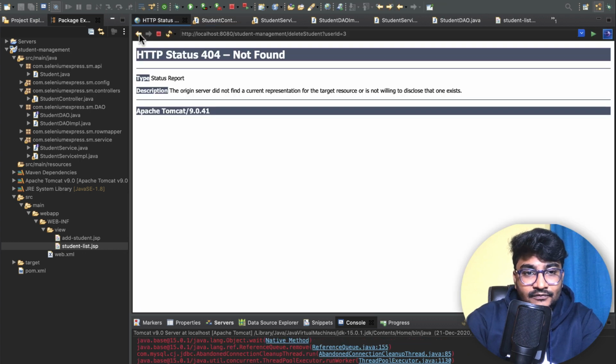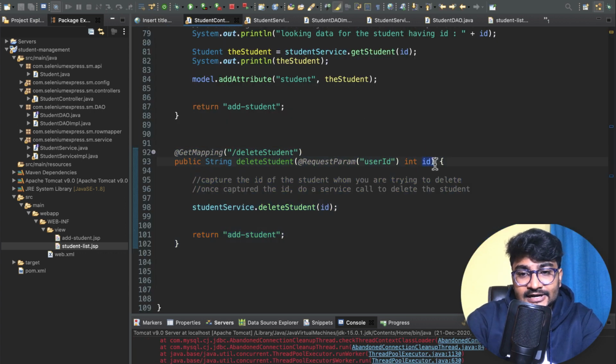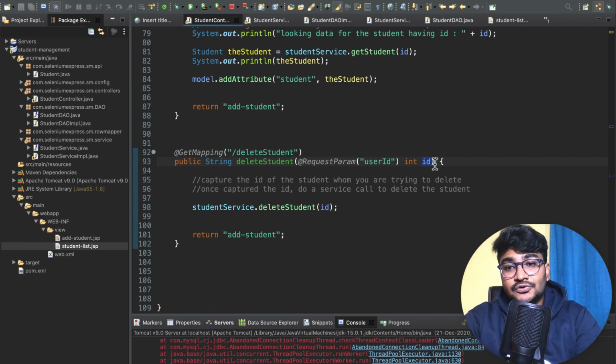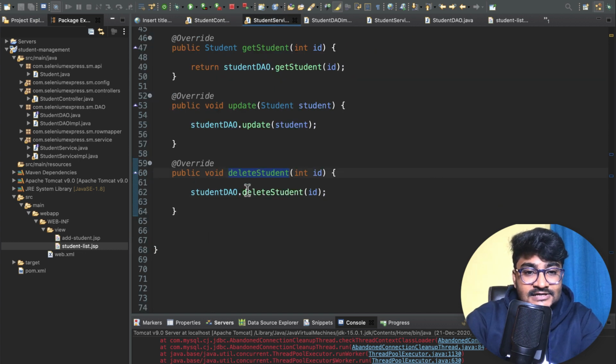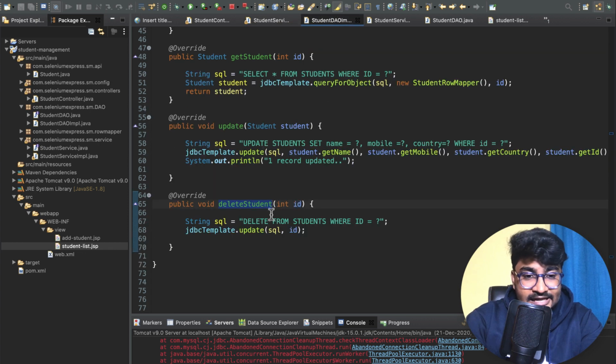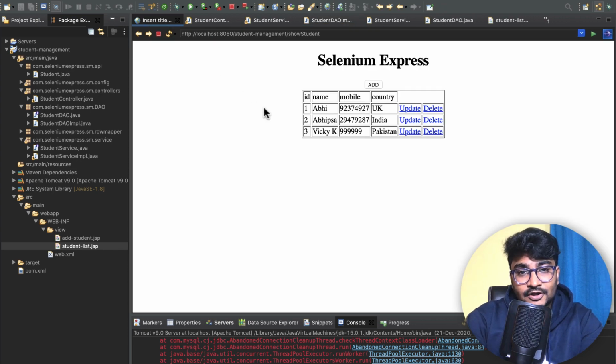If you come over here, when somebody clicks on this, obviously, the delete method will be getting called. This is the URL. I'm capturing the data from the URL, basically the ID of the user whom I want to delete. Now it is going to the deleteStudent method. If I open up the implementation, it will go to the service layer. As you can see, studentService.deleteStudent. If I click on implementation, now it is going to the service layer, obviously. So inside the service, I'm doing a DAO call. So right now, if I click over here and click on open implementation, it will navigate me to the DAO layer. And here basically I'm writing the delete query to delete the student. Let's see whether it is working fine or not. Let me test this out by going to the home page.